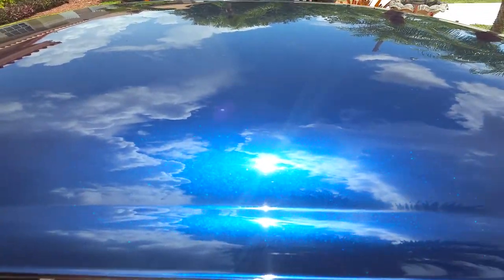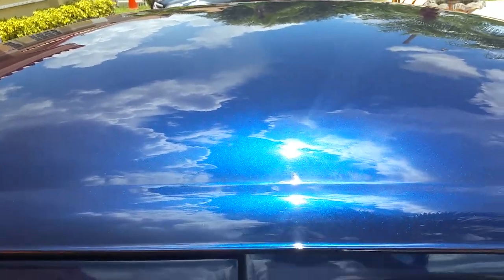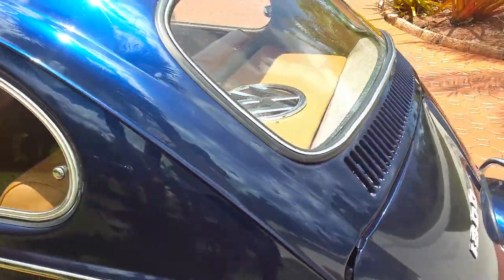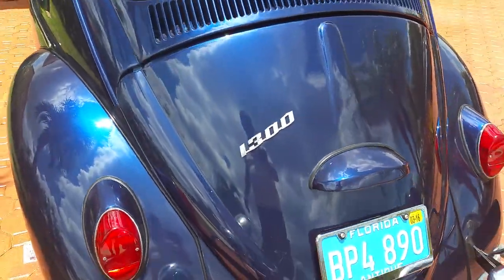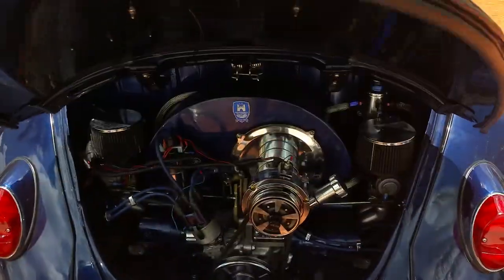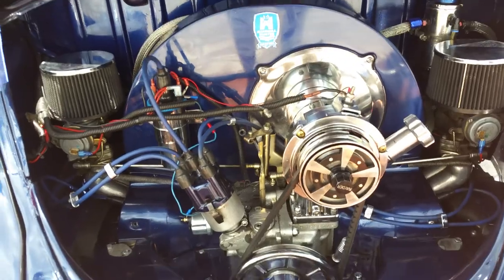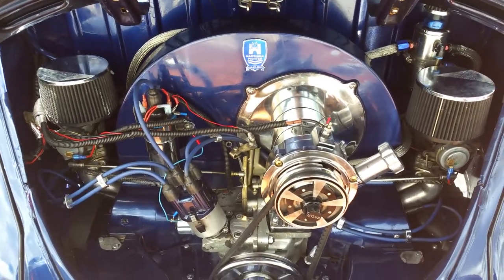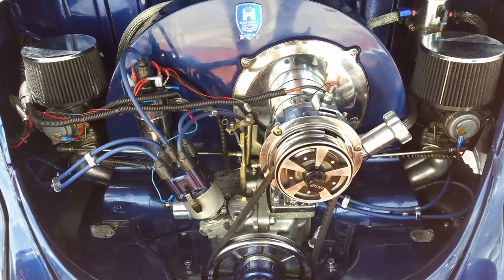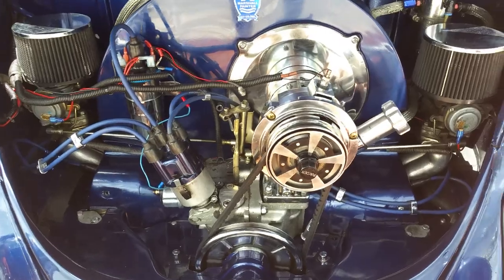German cars are great cars — that's why I drive a VW Beetle. You've got the radar wheels on here. It says 1300 but we know better — the motor is actually built by Marshall Painter. It's a 1641cc with dual Solex carburetors, an Engle 100 cam, a 32mm full-float oil pump with 300 psi, 500-degree temperature hydraulic lines, and a K&N racing filter which is underneath the left rear fender.